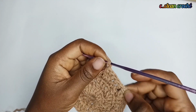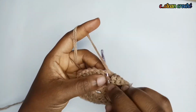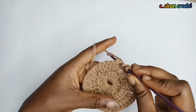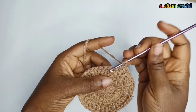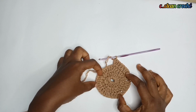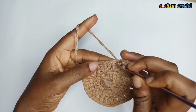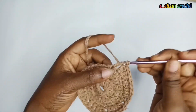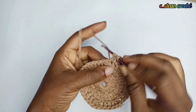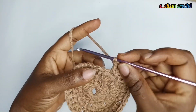Then you have your 1 double crochet into the next stitch hole, and into the next one too, there's also going to be a 1 double crochet because there's a space there. Then on top of the 3 double crochets that you have, you make your next 3 double crochet into the same stitch hole. So you go round again until you get to your starting point. I said earlier on that if you know you're going to be confused, just get your stitch marker or your indicator to indicate where you started from. Then you're good to go.